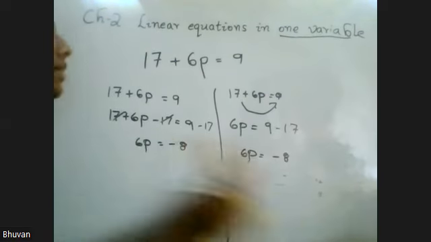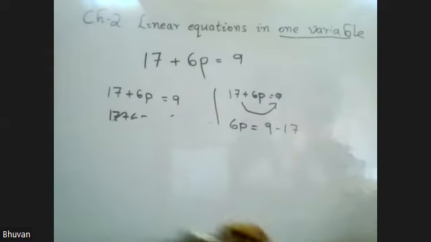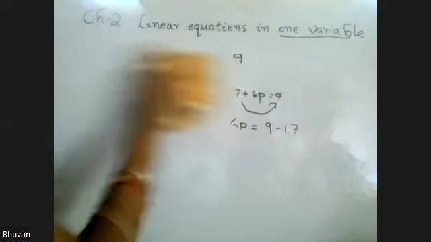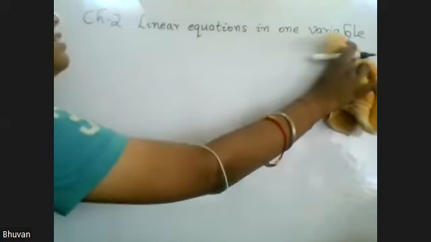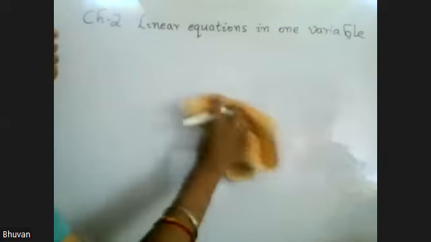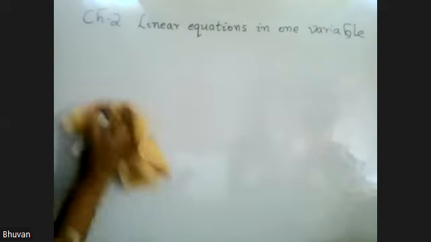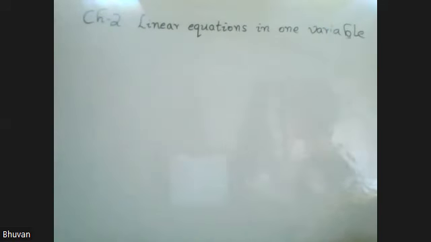We'll have some applications of linear equations which we'll discuss in our next class. In this class we have discussed what is an equation, what is a linear equation, what is an expression, variable, left hand side, right hand side, and how to find the solution if the equation is provided with the variable on one side. From the next class, we'll see some applications where they won't give the equation directly. We have to first frame the equation and then solve it.